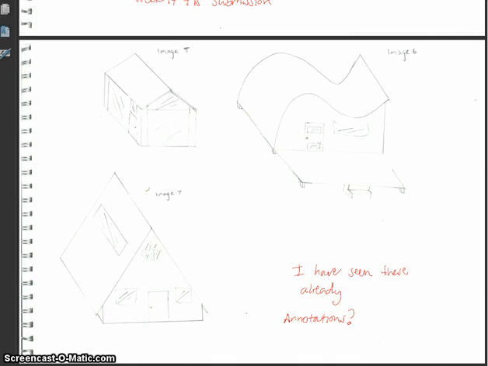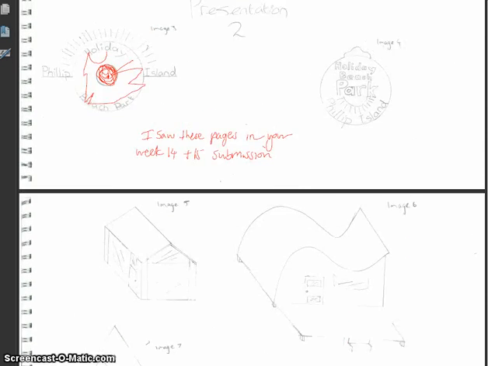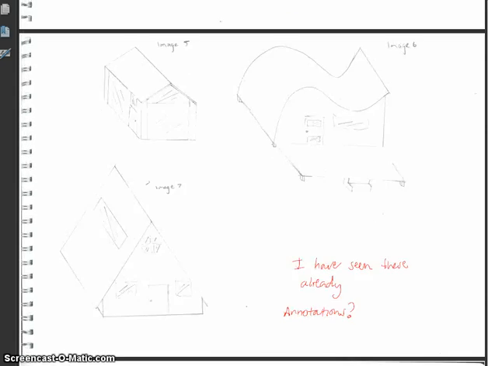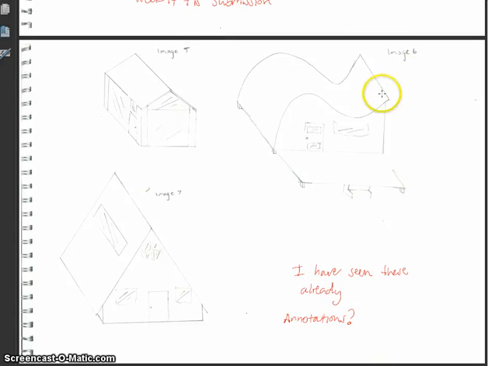Now, scrolling down to your cabin design, I really like the creativity that you've shown here with the shape and form. This wave roof is wonderful. Again, I saw these back in week 14 and 15, so what I would have hoped you would have done was just add the annotations to explain what this curved roof is all about, what you're inspired by, what you were thinking, what the shape here is all about.